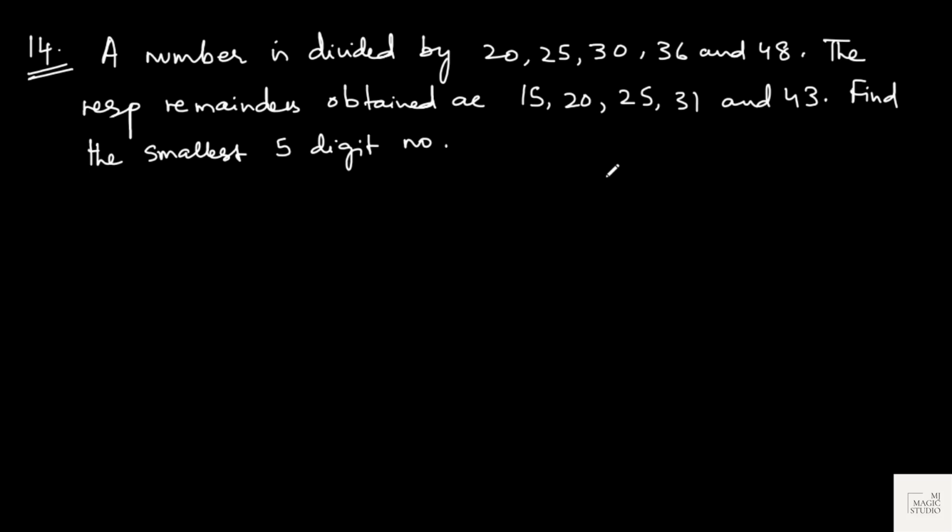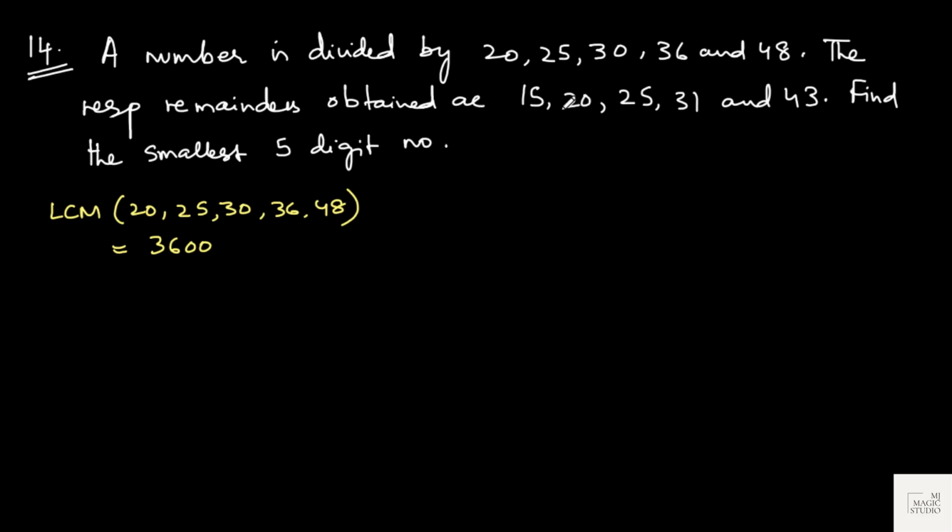So the last one from HCF LCM before we move into successive division, let's give this a try. A number is divided by 20, 25, 30, 36 and 48. Okay, we know we need to find the LCM of these numbers. We need to find the LCM of the divisors 20, 25, 30, 36 and 48. Work out, do it slowly, but do practice a lot how to find LCM by long division, finding the common factors, dividing it, whatsoever. LCM would be 3600.